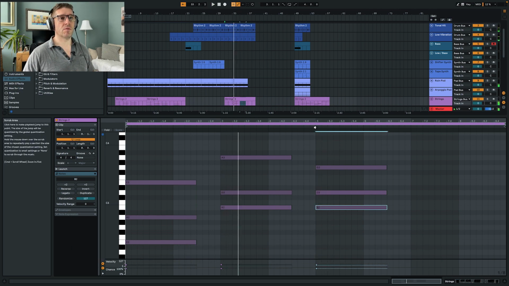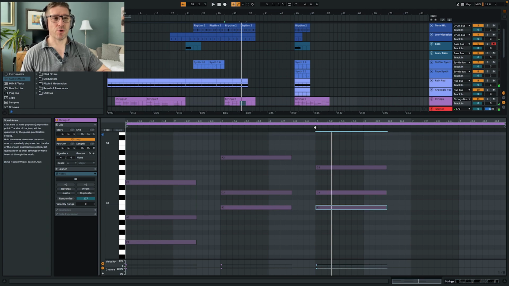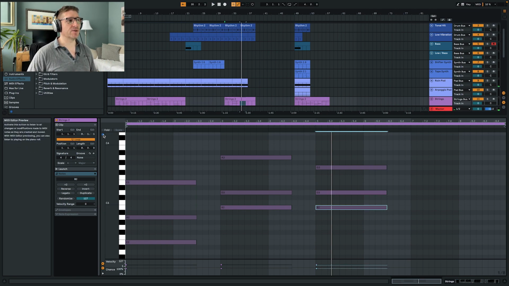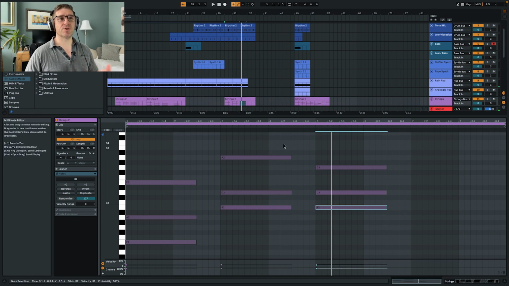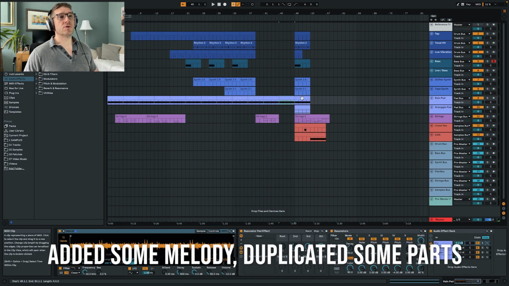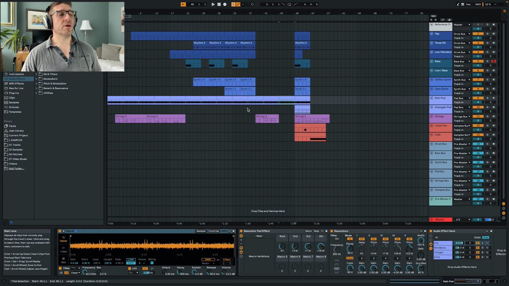Yeah. So we're only changing one note there, it sounds a little bit better. I always like to have a little play around with these. I always like to have the MIDI editor preview so that when you're moving the notes you can actually hear what you're moving, so you've got a good insight into what's going on with it. I'll just keep on repeating that.